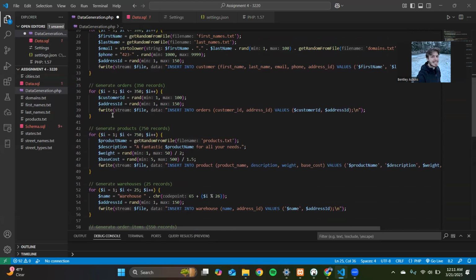Every time, we did different ones from the files on the homework. For products we did a description, a fantastic product name, and then it gets a random value from the products.txt for all your needs.